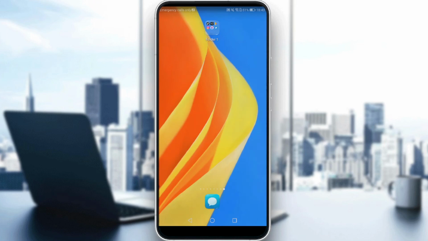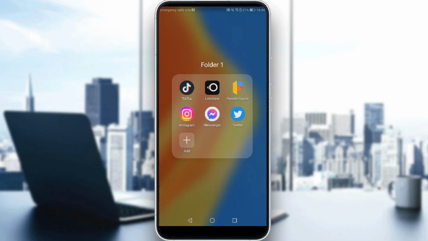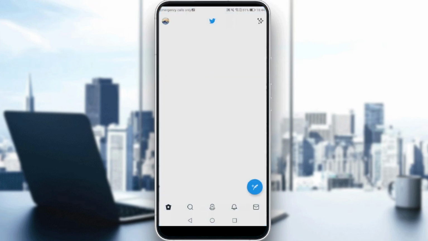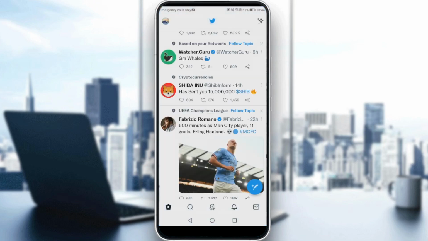After that, just click on sign in to create your account. If you already have an account, ignore all of that, log into your account, and let's get straight to it. So all you need to do is launch the application. Then, as we said, we want to edit or change our name. So let's go to our profile by clicking on the icon at the top left corner.